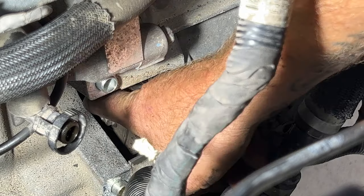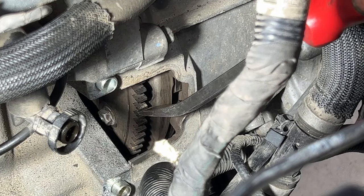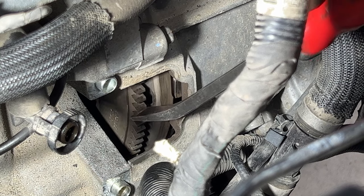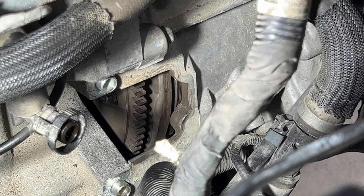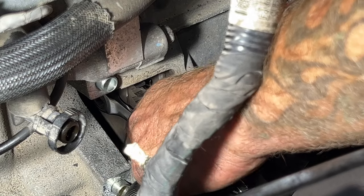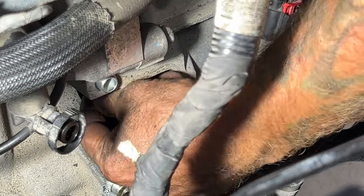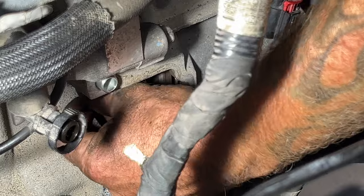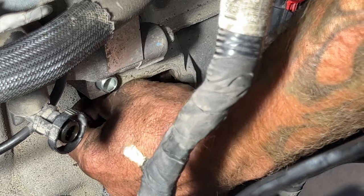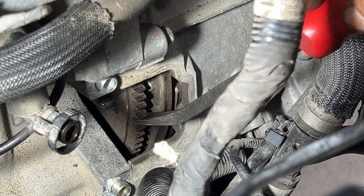And that one actually, when I undid it, it kind of rotated it, but that's okay. We'll come back to that one. So you always just want to go clockwise. Don't really want to go counterclockwise when rotating an engine. So there's another one. Let's try not to do that again this time. Just lightly break it free. Pull your nut off. And continue around until you get all 6 of these out of here.